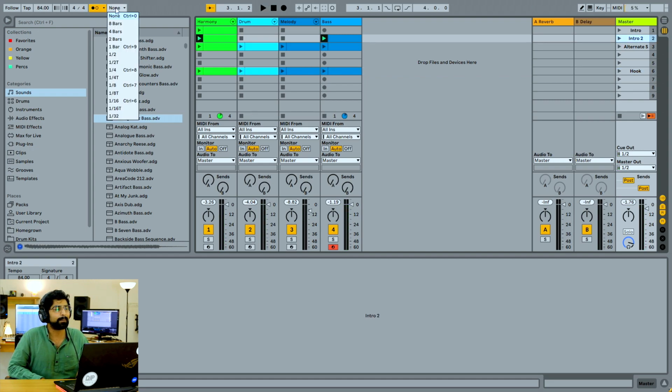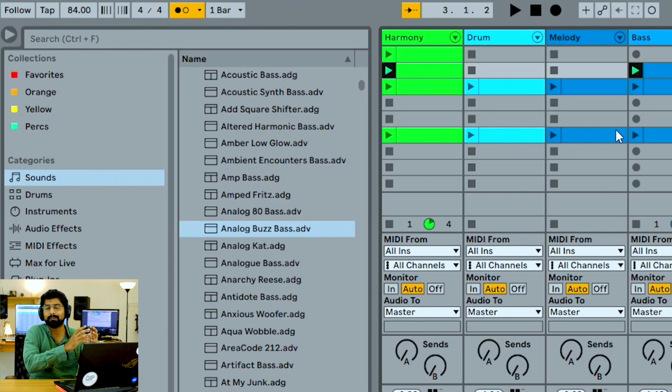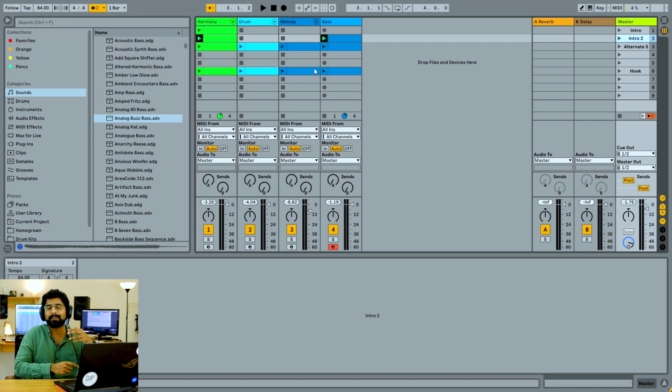So basically, by default, Ableton gives a 1 bar of buffer zone. So even if I'm clicking a little bit too early, Ableton is going to wait for its waiting period of 1 bar and then switch. That way we don't hear any abrupt switching behavior. It's all very smooth and very nice. Also, as you can see in this menu, you have a lot of different waiting times and you can change all this up as per your convenience.